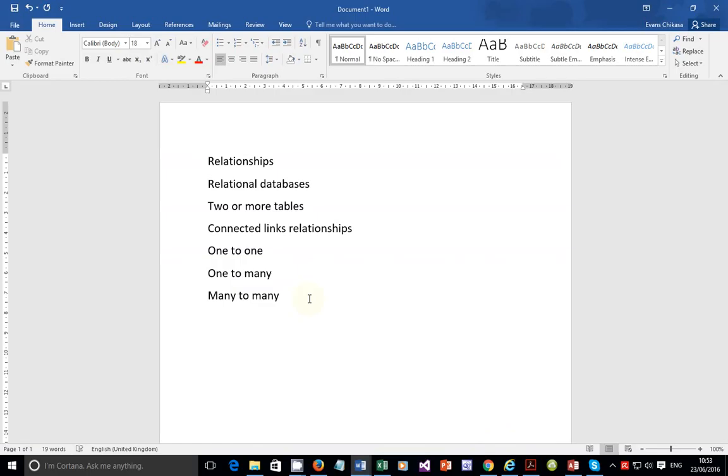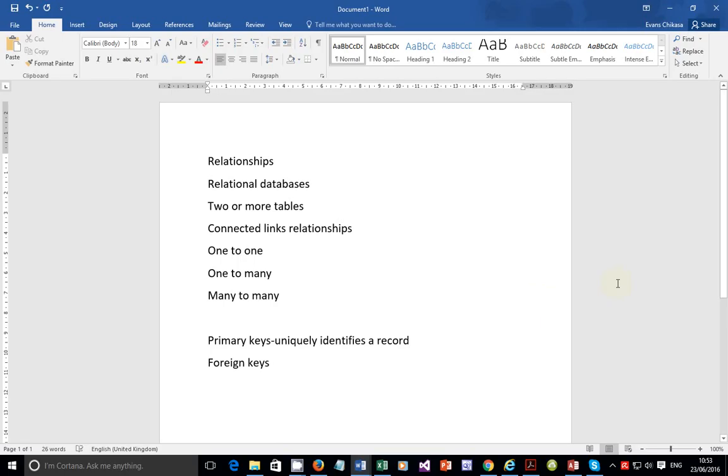These relationships are made possible by the use of primary keys as well as foreign keys. Very important. A primary key is the key that uniquely identifies a record.